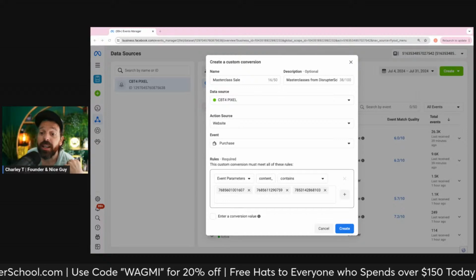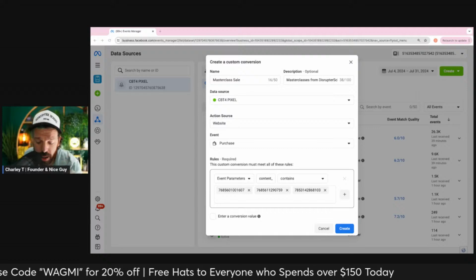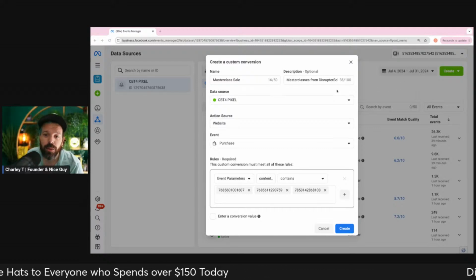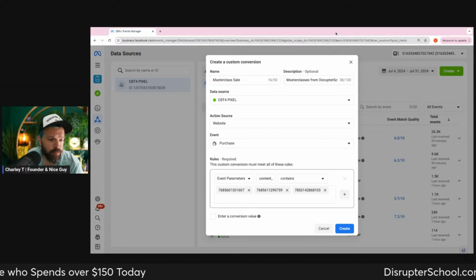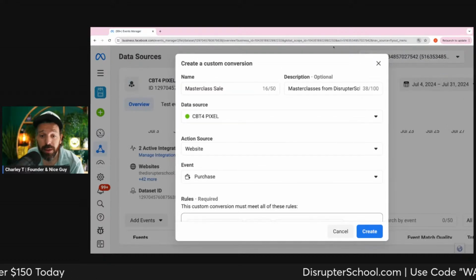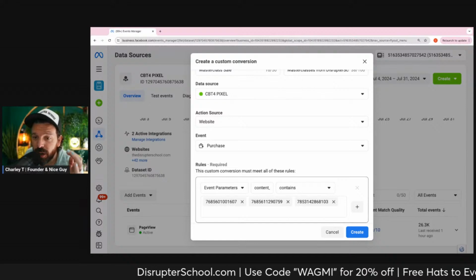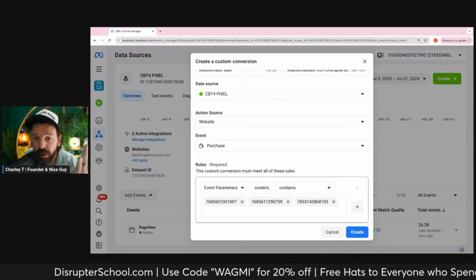Now, we don't have to necessarily do product category. We could get all the way down to the individual SKU, but that's not what we're talking about today. Today, we're talking about category. And if you want to get down to the individual SKU, just don't put in all the categories, just have the individual SKU.